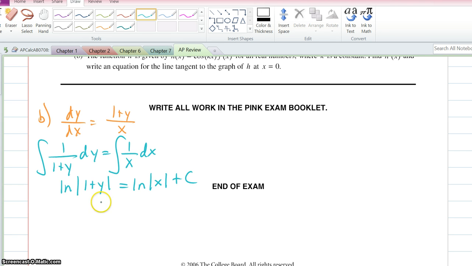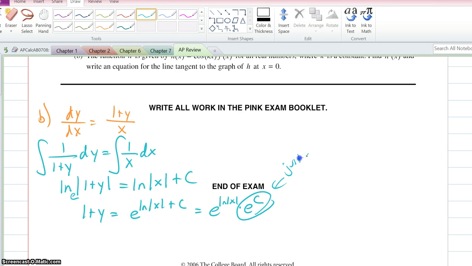Now the hard part, we have to solve for y. So remember, this is a base e log, so it'll be e to the natural log of absolute value of x plus c is equal to, we can lose the absolute value here because this exponential will always be positive, so you don't have to worry about this side not being positive anymore. Now I don't like how this right hand side is written. It's going to be very hard to solve for c later on if we leave it like this, so I'm going to split this up into this. And then e to the c is just some constant, so let's just call it c.